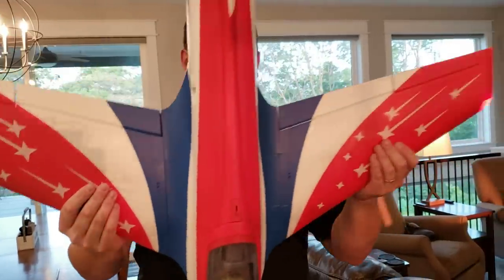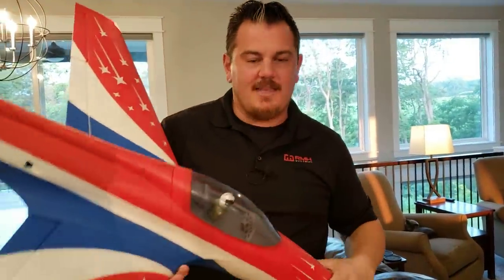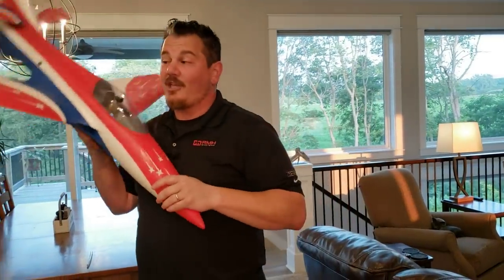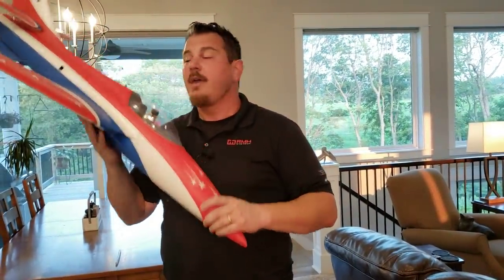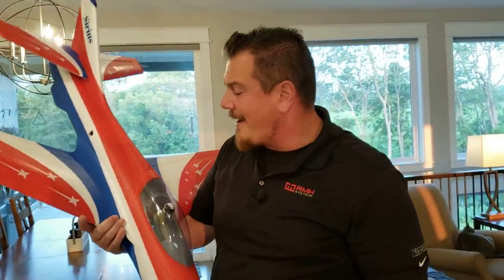This plane is gonna be awesome. I can already tell it's gonna be good. Everything feels rock solid. I think it's well designed. It went together actually quite a lot better than I thought it was gonna go. And honestly, the only issue we had in the build was trying to get that servo plug in, and that was super easy. Once we got it in there, it was fine.